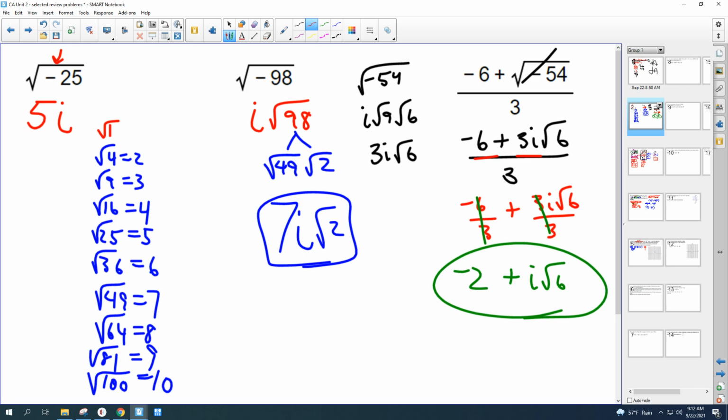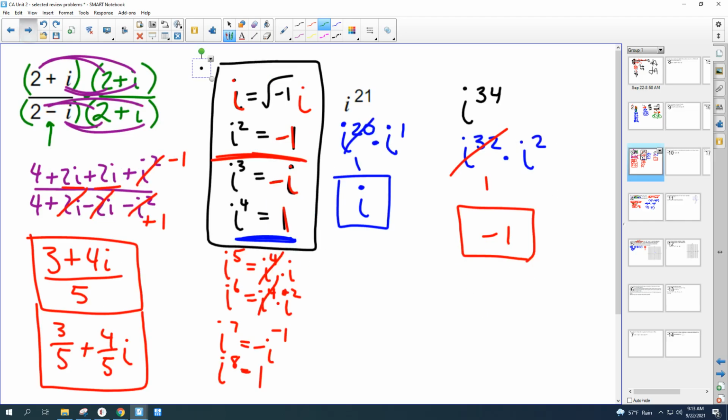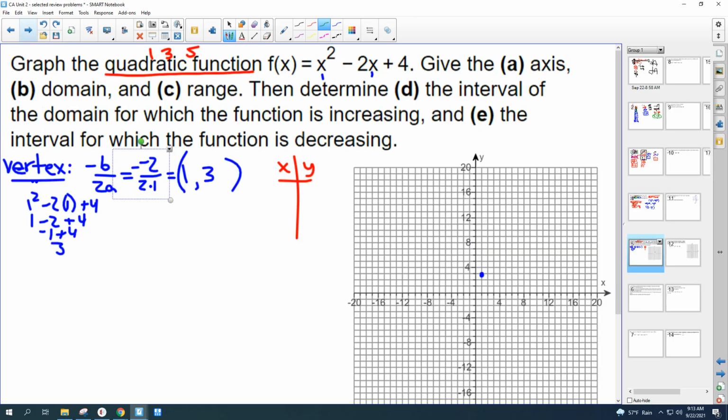Now the first one was 1 and 0. If you look at the pattern that the square numbers make, wait, I did that wrong. Hang on. From 0 to 1 is +1. And from 1 to 4 is +3. And from 4 to 9 is +5. And from 9 to 16 is +7. There's this 1, 3, 5 pattern in the perfect square numbers. And so I use that to my advantage when I graph.